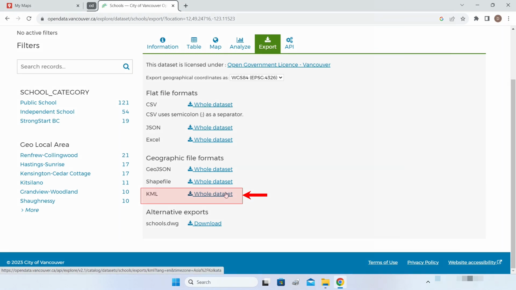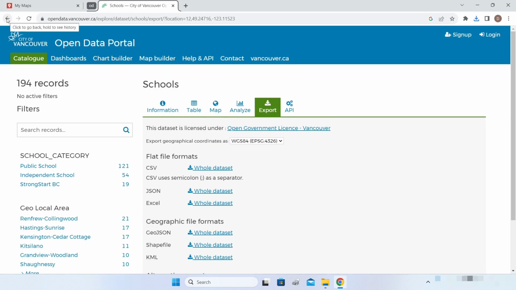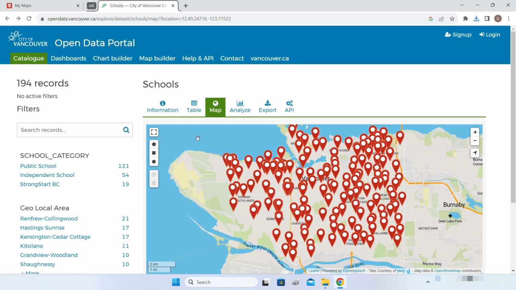My Maps for import. And the other format that is accepted by Google My Maps is CSV, or comma separated values. But if you are able to get KML, this is the preferred option. So I'm going to come here and click on KML and download this data set. As you can see, this data has been downloaded on my machine. Let's head back and see if we can get some other data sets as well.